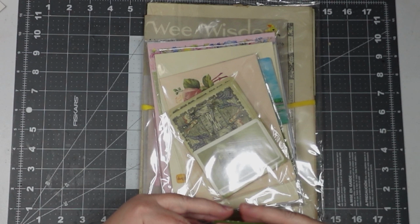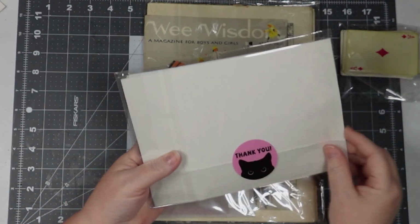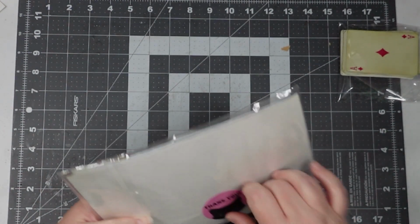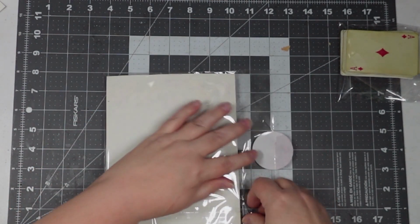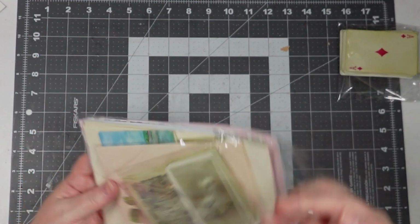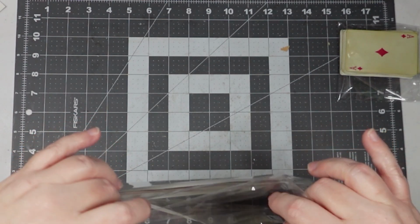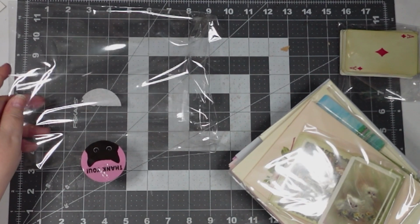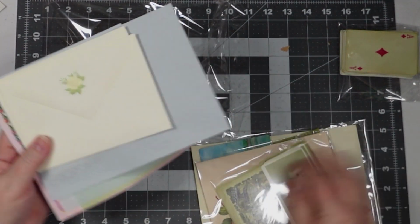All right. And then I had a second package from her. Move this one out of the way. We'll talk about that one in a minute. Fold over this flat. Apologize for all the crinkle noise. There's going to be more in just a minute. I'm going to open that part up.